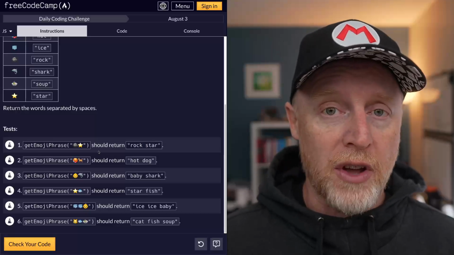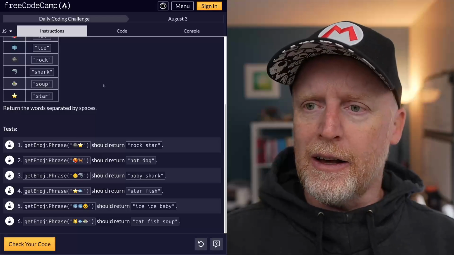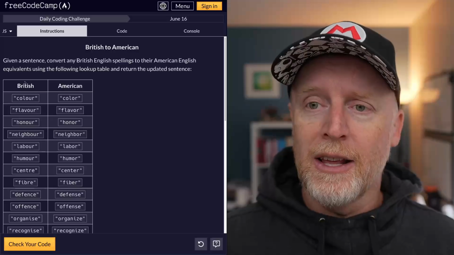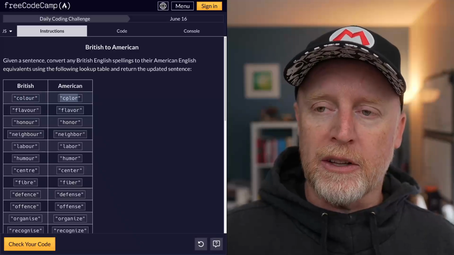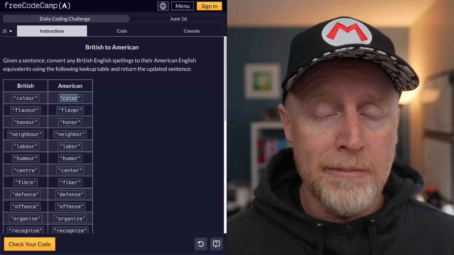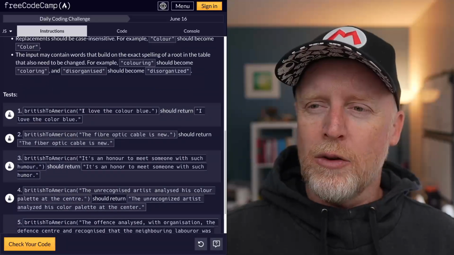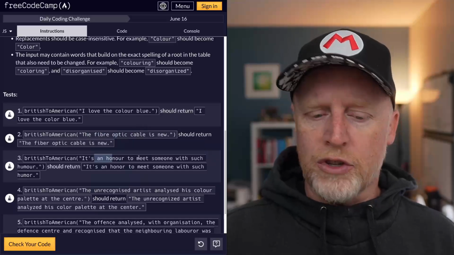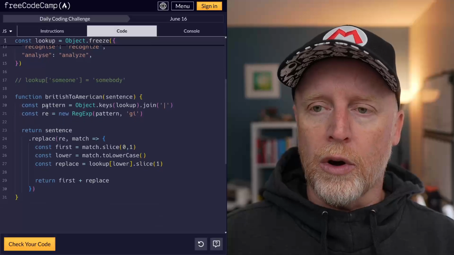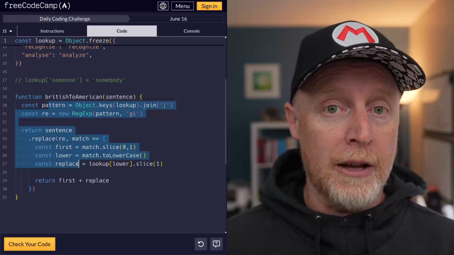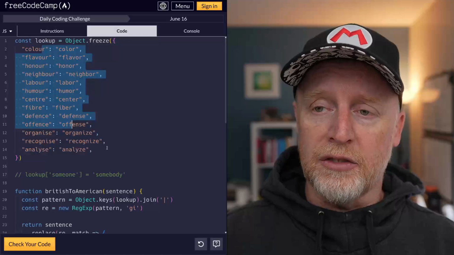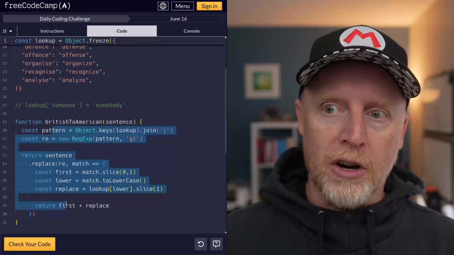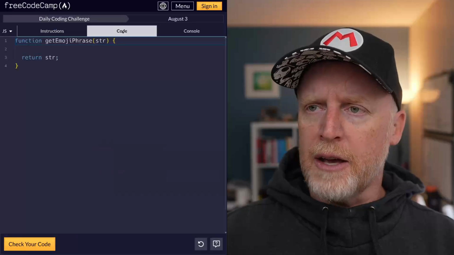Now, this is not the first time that we've seen a translation exercise. One that we've seen back in June was British to American, where we had the British spellings and we were expected to translate them to American spellings, right? With this one, we couldn't just split directly. We had to work through it, which means that our code was a lot more elaborate than it will be today. We'll still need to create this object, but inside of here, it will get very simple. But there are some catches with that. So let's take a look, okay?